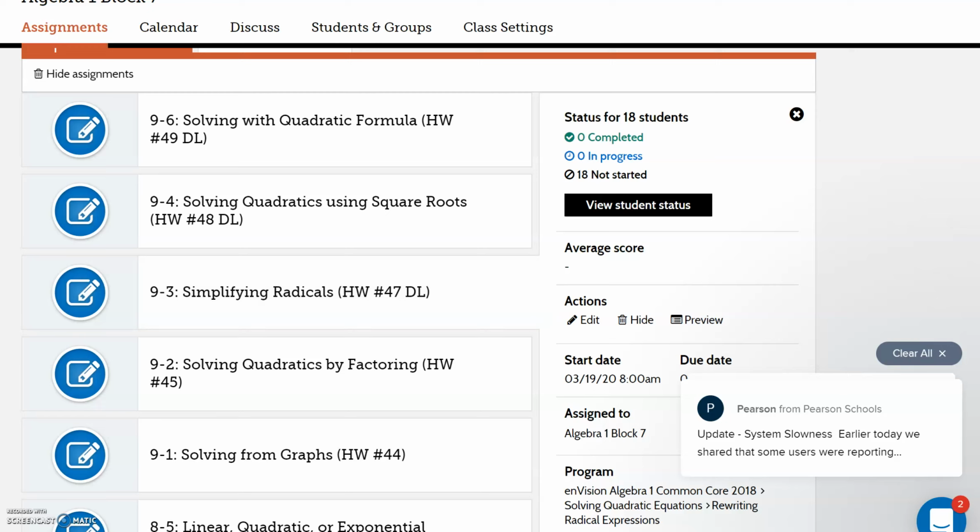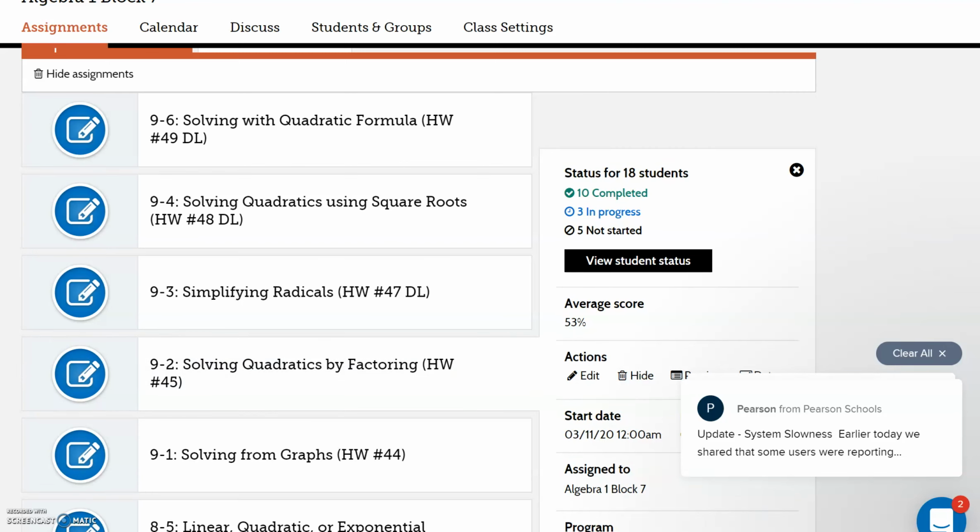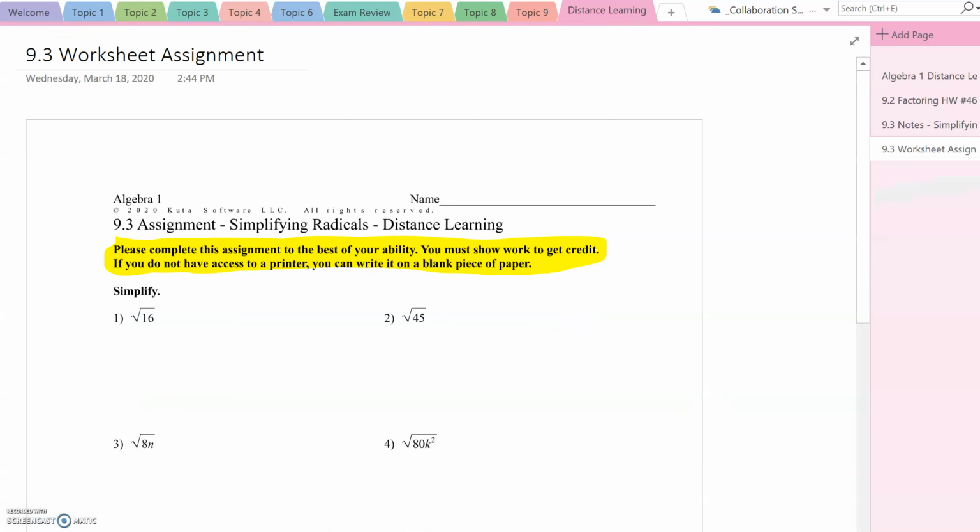Hopefully you already saw online as well, but some of you have not done the 9.2 assignment. A significant amount of people in block 4 have not done it. So if you have not done that one, I also would like you to work on that before Tuesday of next week.